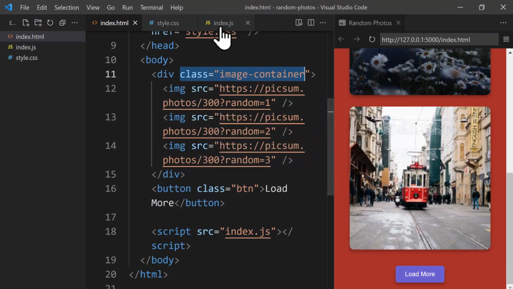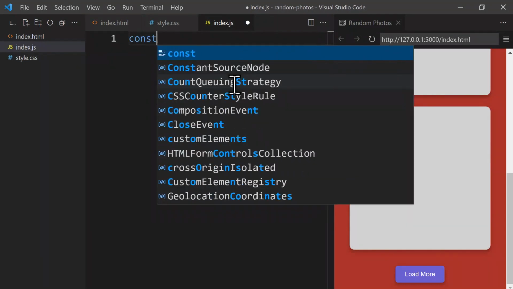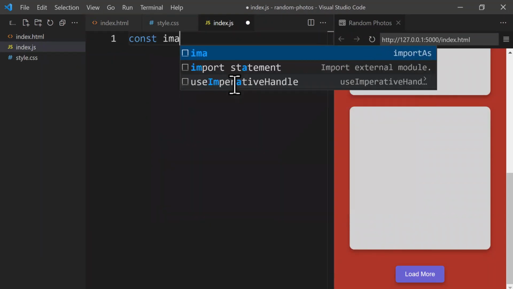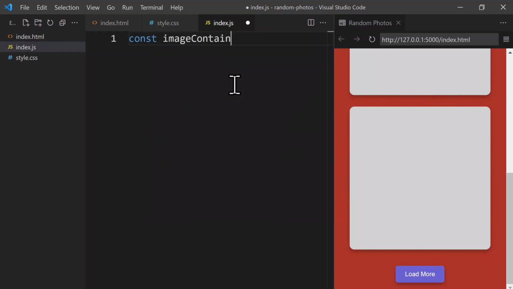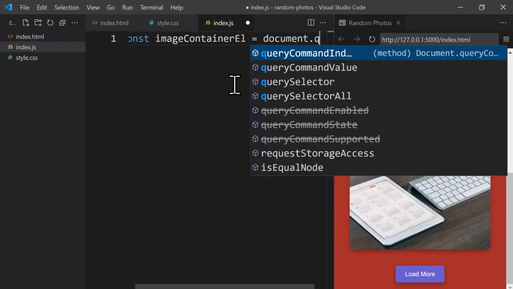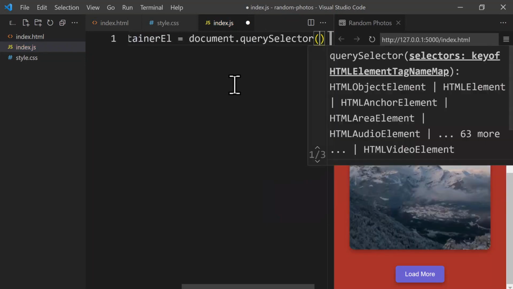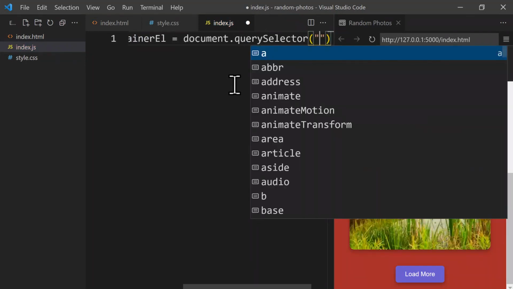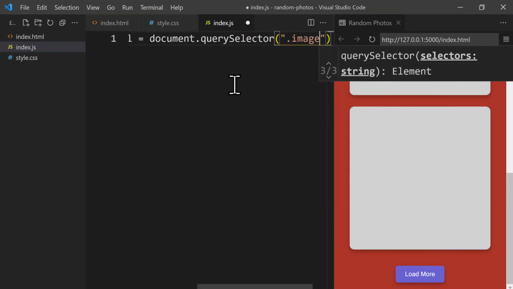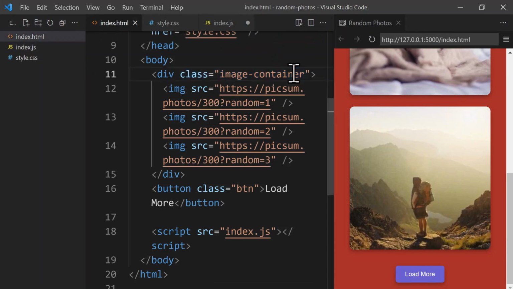So we go to the index.js, we create a constant and we call it imageContainerElement. And we just write document.querySelector to return the element. And the CSS selector is .image-container, the same as here.